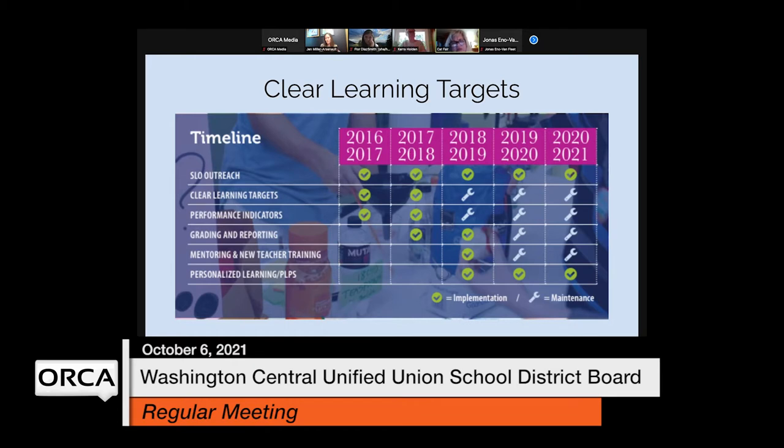This slide talks a little bit about what our plan had been and where we might be in each one of those major areas over the 5-year plan. I think at the elementary level, it's important to note that our CLEAR learning targets are a part of our routine instruction. Again, they're aligned with the SLOs. I think the only other thing that's worth noting is that we did a lot of work over the last few years to revise our report card system to align them better to these standards, though there is still some work to be done, especially around parent-friendly language in the elementary report cards.